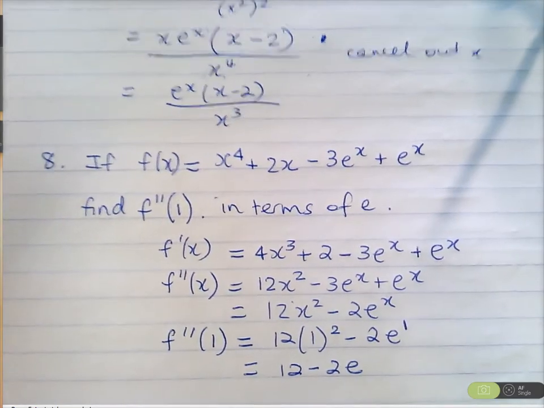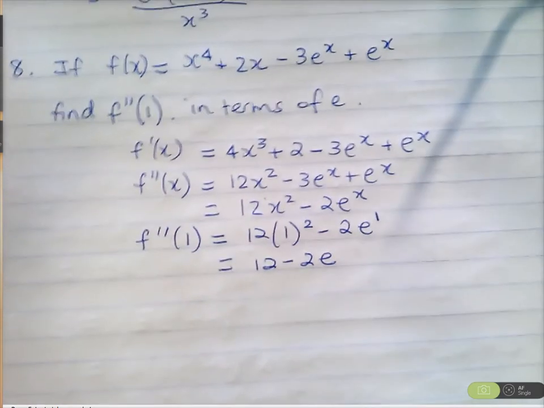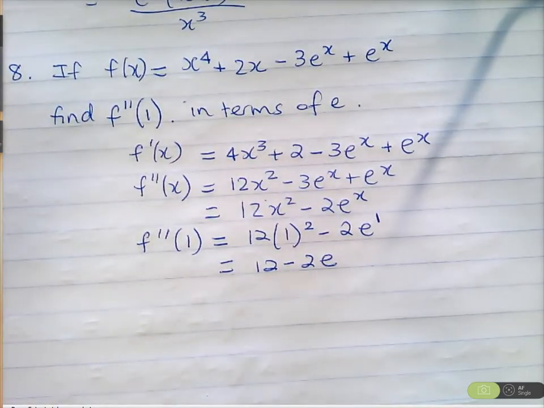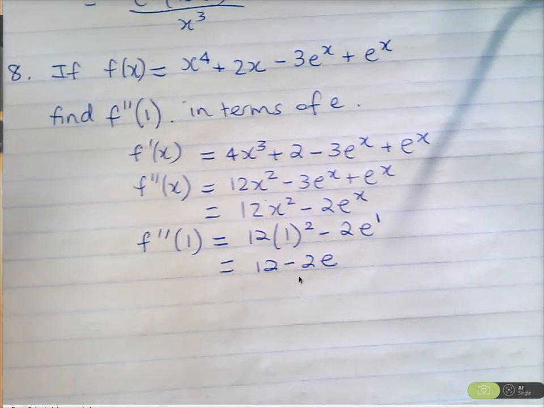If it doesn't say in terms of e, do we just...? You don't need to, unless they say to 1 decimal place, but you would put it in terms of e first and then work it out in case this is what they want. Look, generally in mathematics they want the exact answer and that's the exact answer.